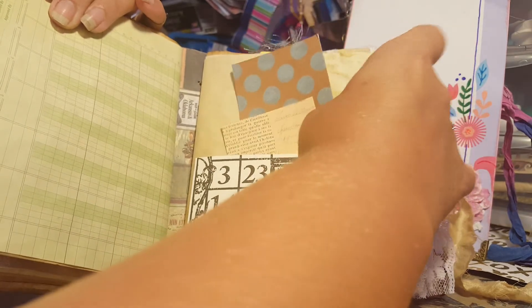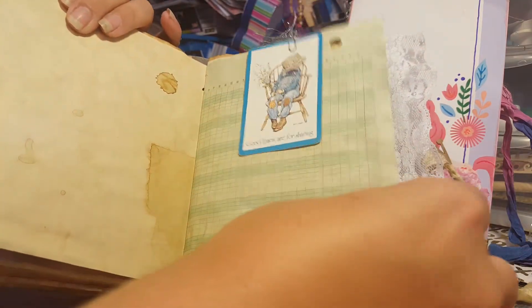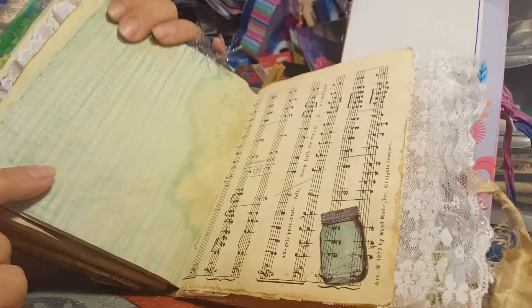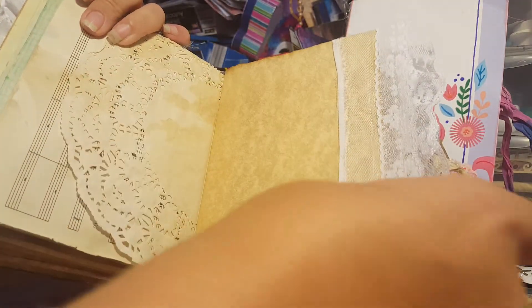Now onto the third signature. Here we have some Seven Gypsies paper again — I love these Seven Gypsies papers. This one feels like it's got felt on it, so cool. I made it into a pocket and this is also Seven Gypsies. This is just a playing card — I thought it was so neat how ancient it is. I love the way that coffee stain came out. This is a brown bag with things inside and a tuck spot in the back for a tag — two different tuck spots. It's on some graph paper, there's another mason jar on old music note paper, another doily, and some lace on the side.